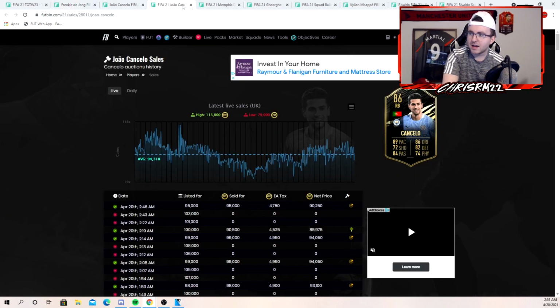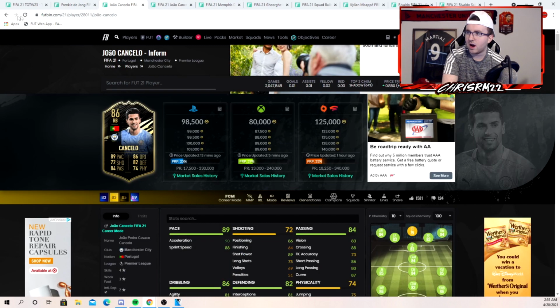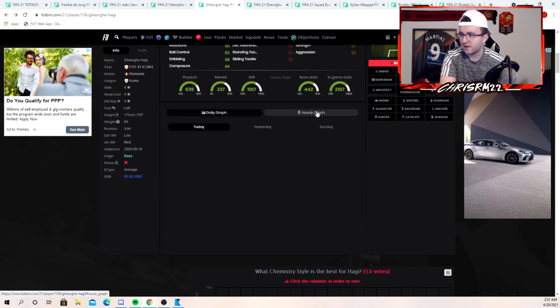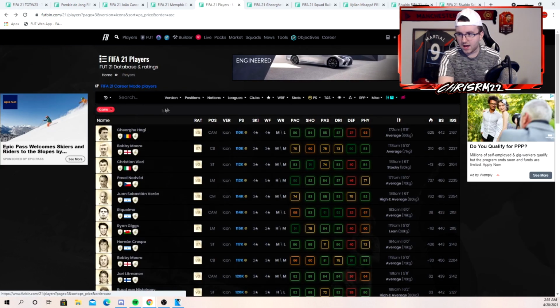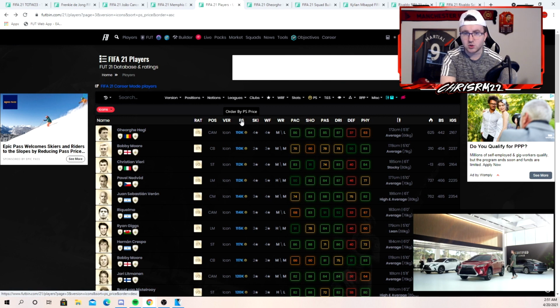Another thing, icon trading is really good right now. So I'm going to show you guys a few different cards. Now, I'm going to see if I can find, here's Haji. Okay, so Haji right now is 110,000 coins. Now, what I do on this is I go onto the FIFA 21 database and I put in my version as icons. I put all, and then what I do is I click this twice.